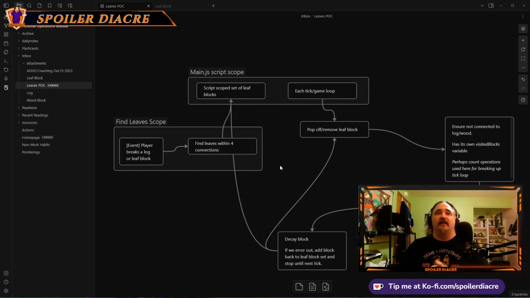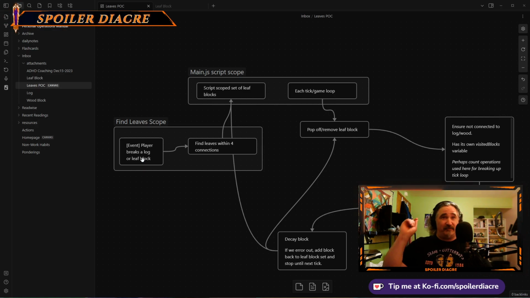But anyways, the idea is, if a player breaks a log or a leaf block. Now, an interesting thing there is when I was testing, I was just testing for log. So I have to remember to put in the leaf block check as well. And if they break that leaf block or log, then I was looking through the documentation.